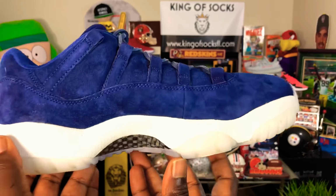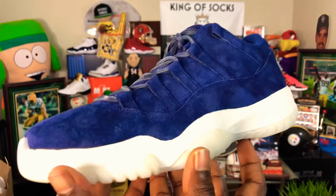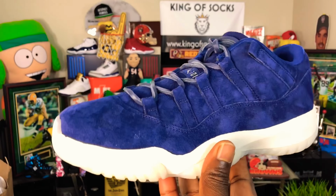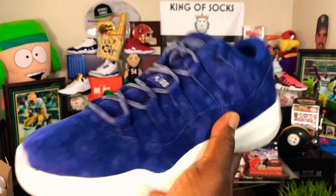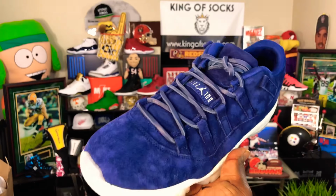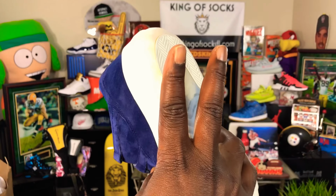I love this. Now, just so you guys know, this shoe was made in a high top, but I think there were only 5 or 6 made, and they're valued somewhere around $40,000, guys. That's a lot of guap, and I don't have even half of that. So this is beautiful. If you get an opportunity to get this shoe, I suggest you cop it, but from my understanding, this snazzy blue suede shoe is very, very limited. With that being said, guys, peace!